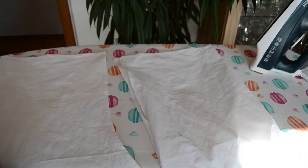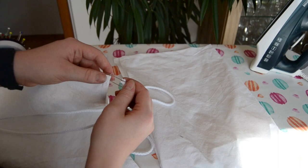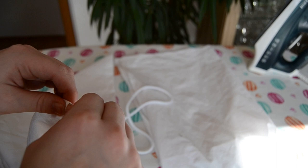Here are both legs, so I did everything the same on every leg, and now I'm going to push the ribbon through the casing. And I'm using a big safety pin for this, so it's easier to push it through the casing.